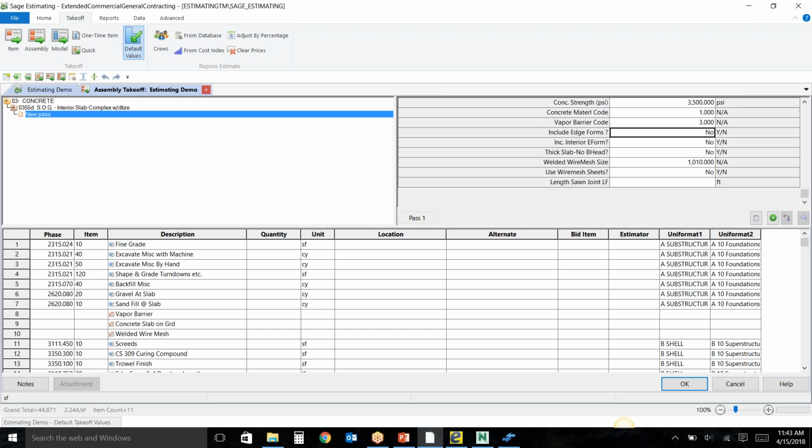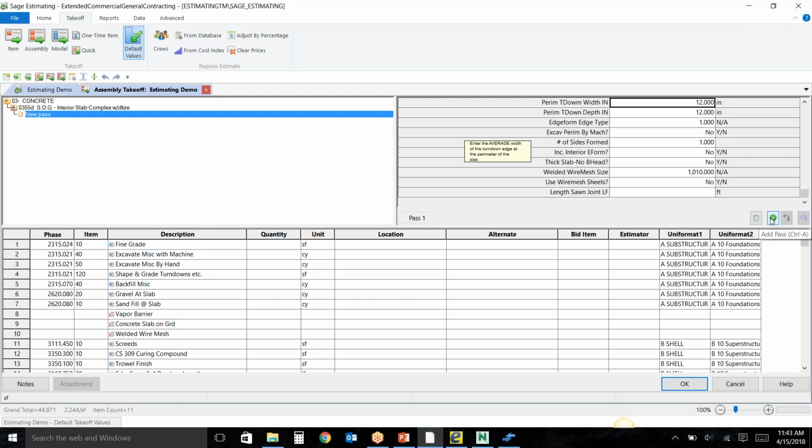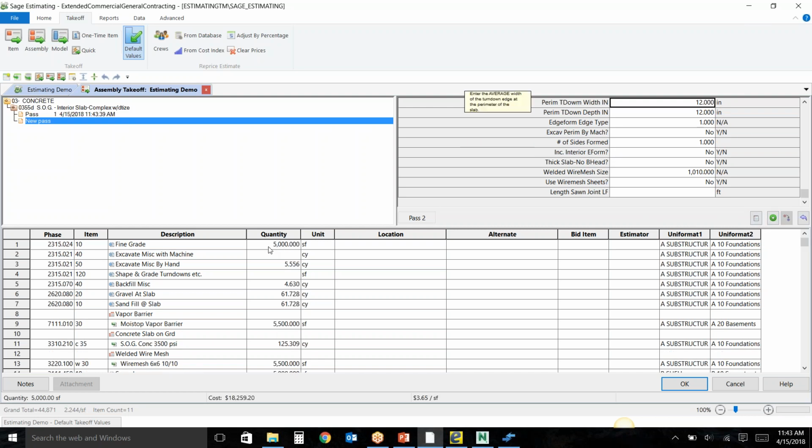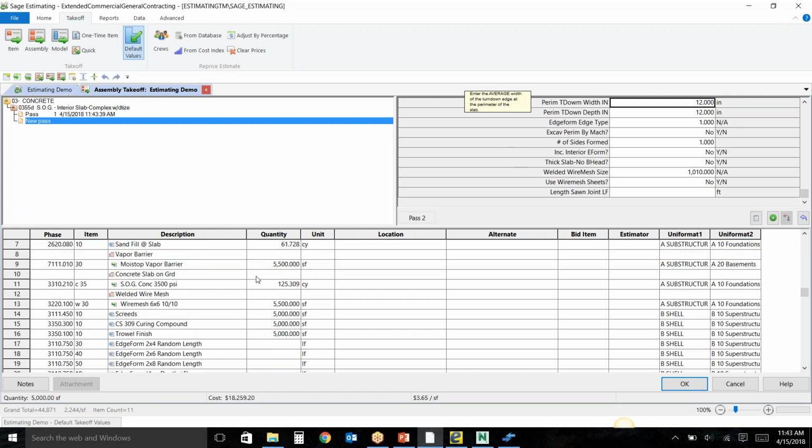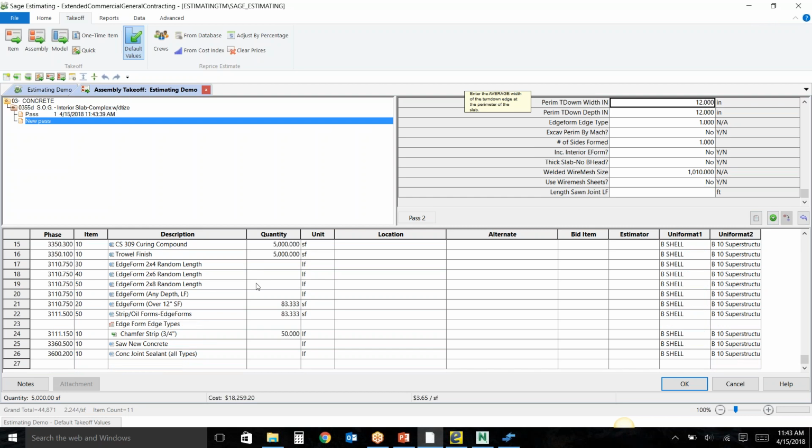So now that I've said no, let me go ahead and change it back to yes. It's asking me now, what's the overall length? Again, I'm not going to be very picky with my numbers here, but you kind of get the idea. That's the power of a smart assembly. And you can build these to be as detailed as you possibly want or as simple as you want. We're including this, but now we're just going to go ahead and hit pass. Now you're going to take a look right here. Once I hit pass, what happened here is, based on the answer that I gave this assembly, these are the quantities that were extracted and all the items. It gives you one last view to see if you want to go ahead and drop that into my estimate. Yes, I do.